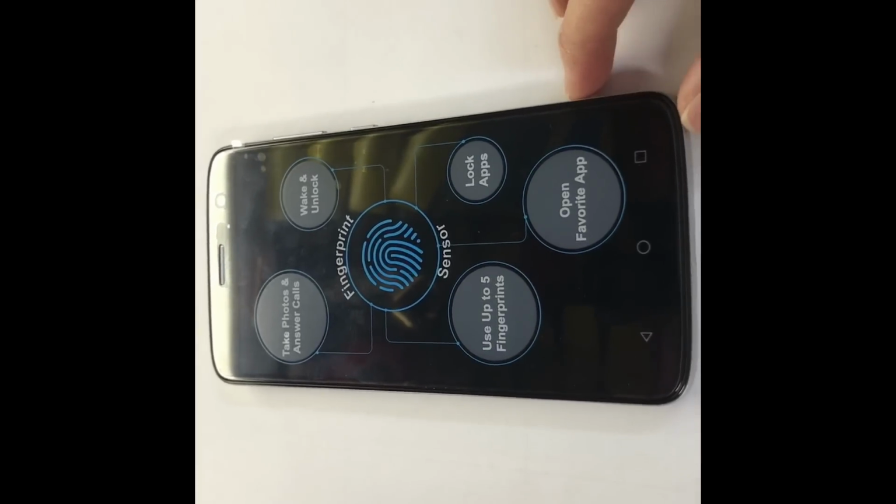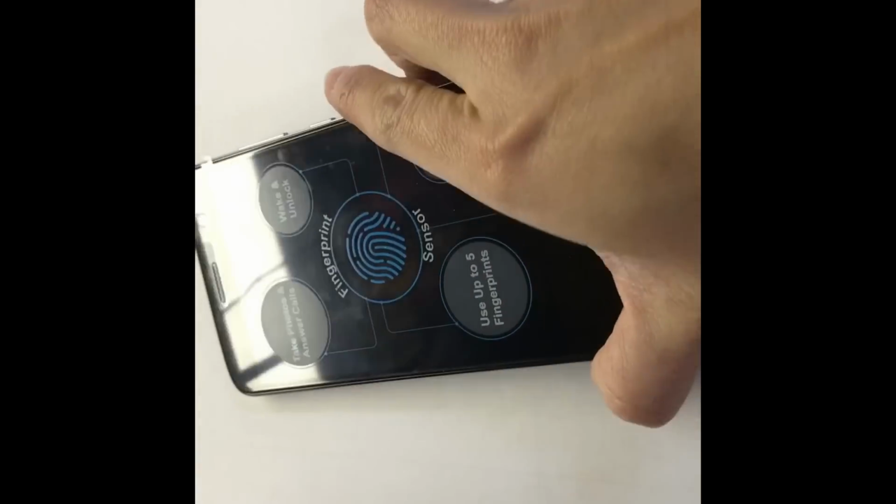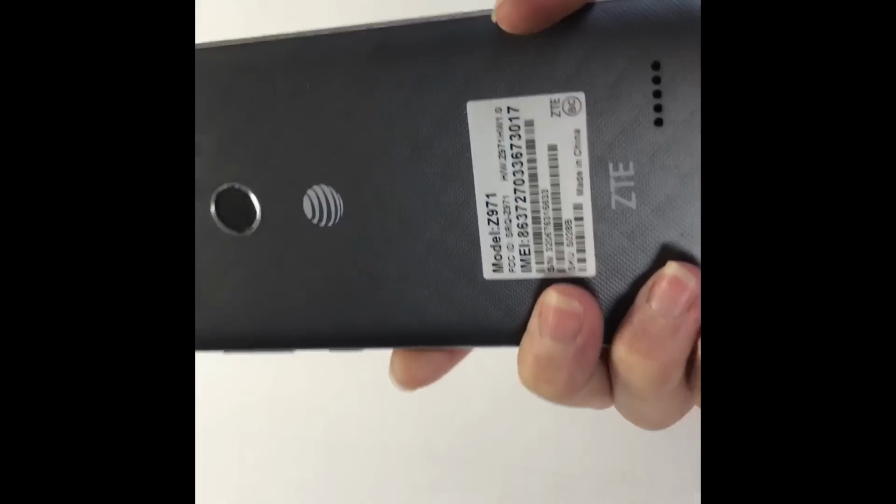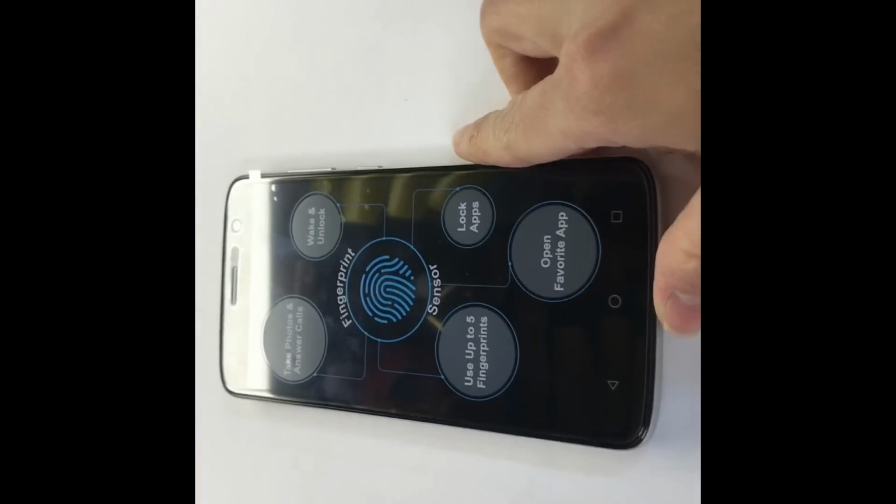Hello, today I'm gonna open this ZTE phone. This is called ZTE Z Play Spark. The model number is Z971. I'm gonna open the whole phone.